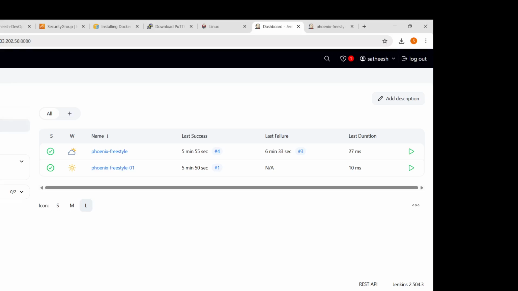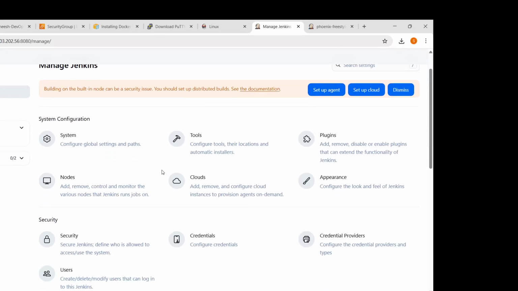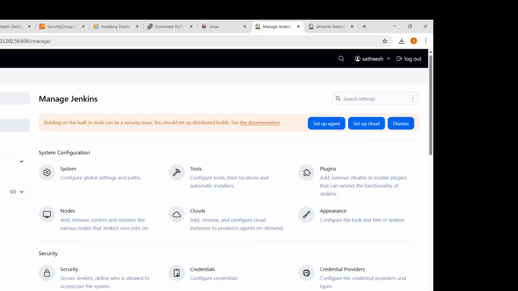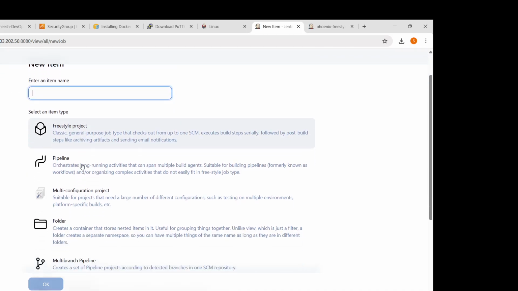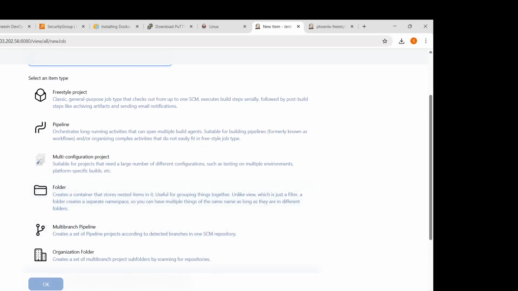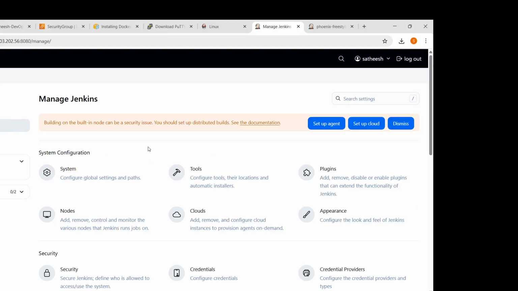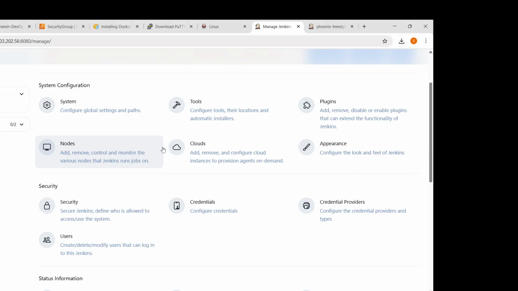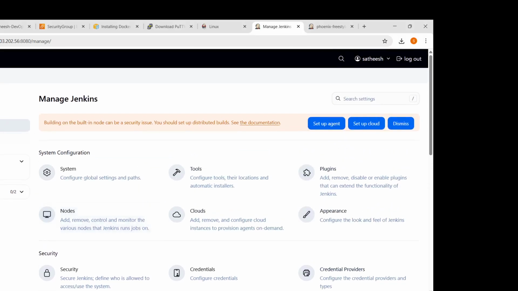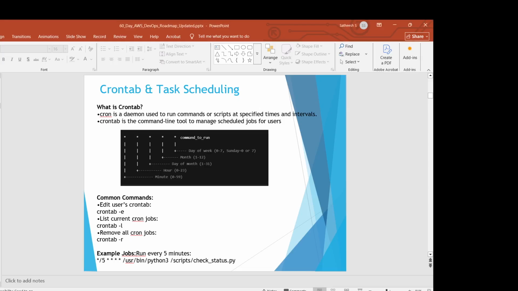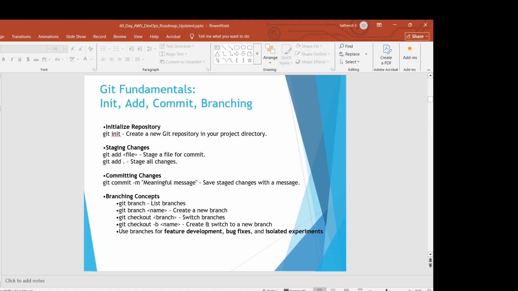For now this is fine. Later, whenever any questions come in an interview about Jenkins, either they are based on these jobs, like freestyle jobs, pipelines, or multi-branch pipelines, or they will ask you to manage Jenkins. In Manage Jenkins there are a lot of settings. If I click Manage Jenkins, then, wait, let me come back to my slide and go with the flow.